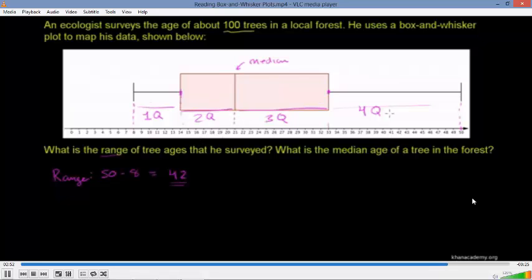So even though you might have trees that are as old as 50, the median of the forest is actually closer to the lower end of our entire spectrum of all of the ages. So if you view median as your central tendency measurement, it's only at 21 years. And you can even see it. It's closer to the left of the box and closer to the end of the left whisker than the end of the right whisker.